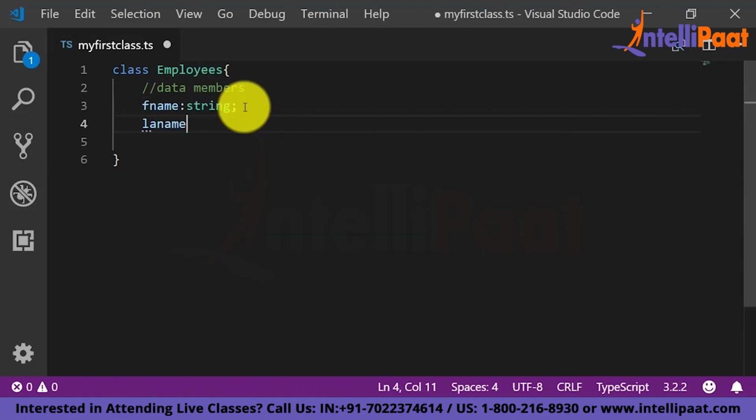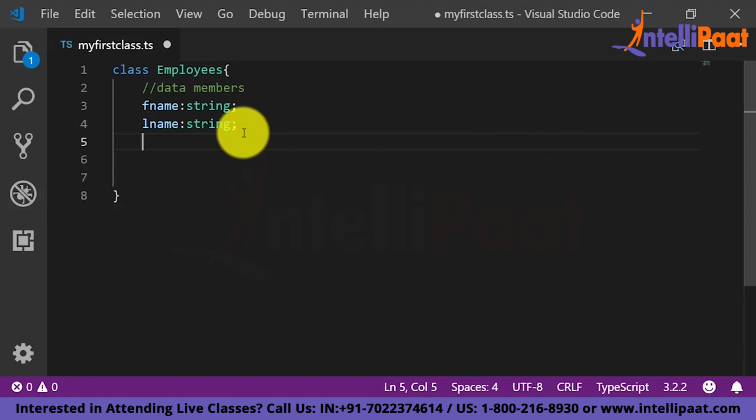Similarly, lname. You can keep on writing the variables, but make sure they should be very much relevant for the employee class. Otherwise, we are simply allocating the memory to those variables, and moreover, we are not going to use those variables, right?